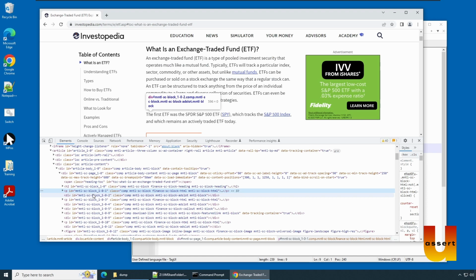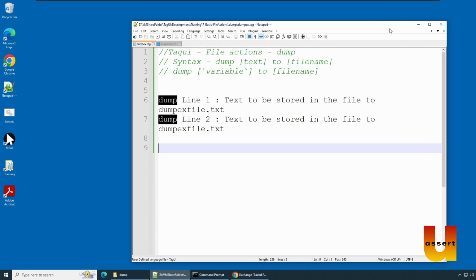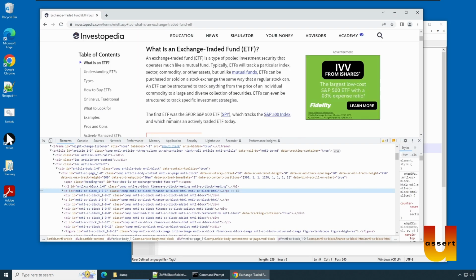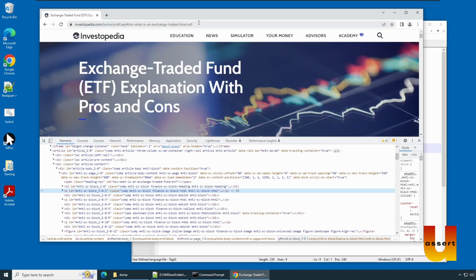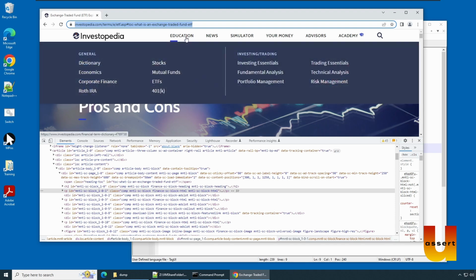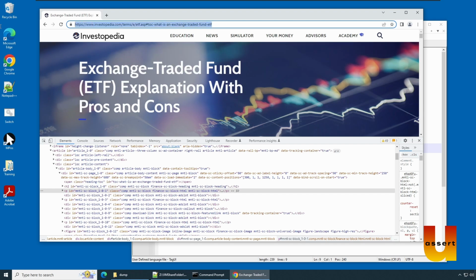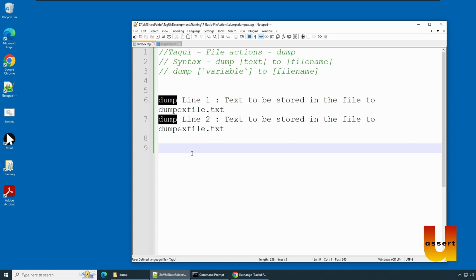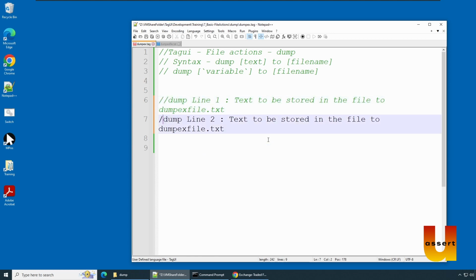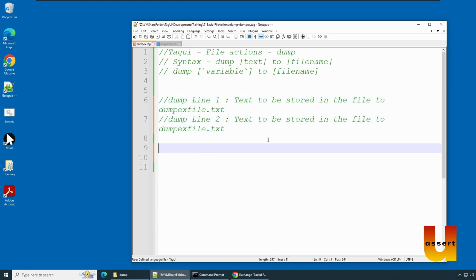Let's see how it works using an example of a variable, and also see how we can get the content and store it in the file. To be very lazy, let's take this whole URL as a launch. We could probably navigate, like click this and then go there, but because we have this example, let's take it directly and then perform. I'm going to comment these 2 lines, and let's update the code.